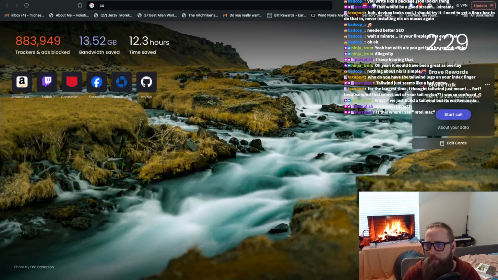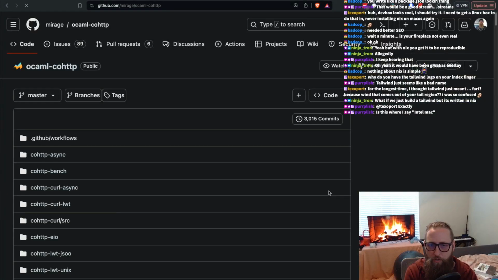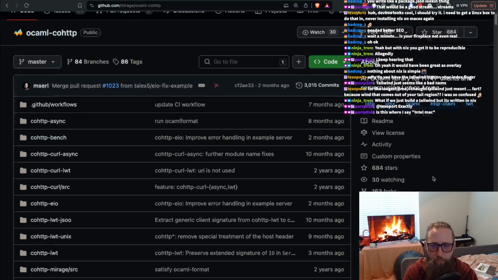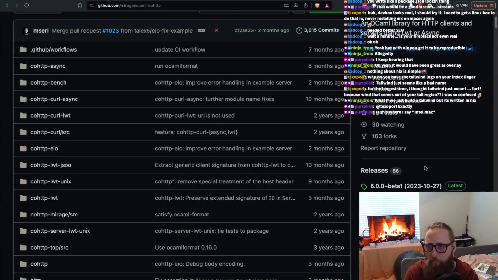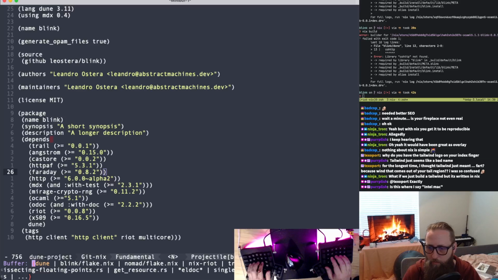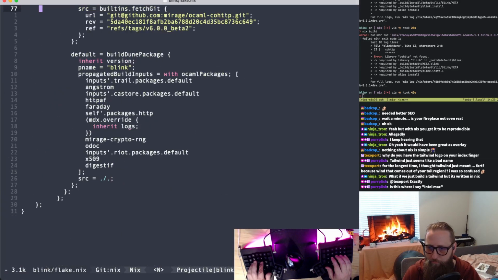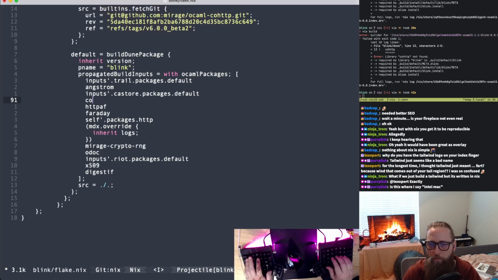Gonna guess that that's not what it's at in OPAM. cohttp OCaml. I think this is the one that's at 6.0 beta or something like that. But I wonder if we can get away with what's in Nix packages. I mean, we can find out pretty easily by just adding it to here. We'll put it here. I just cannot type today for the life of me.